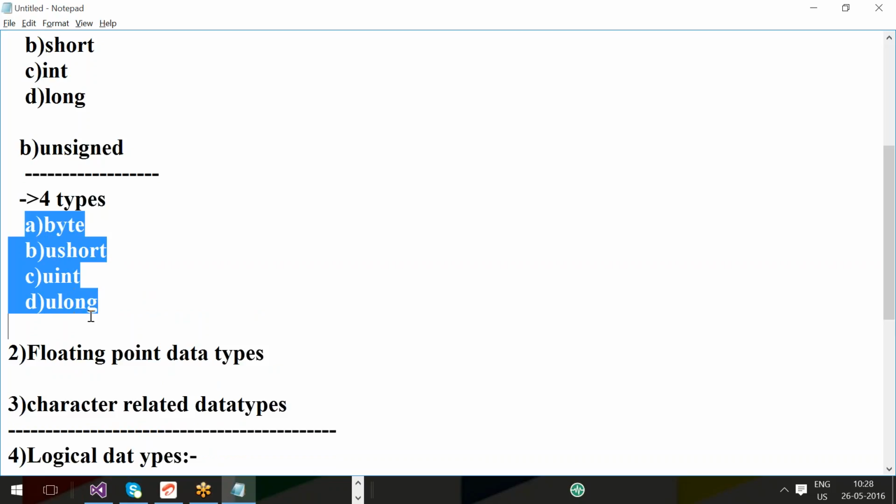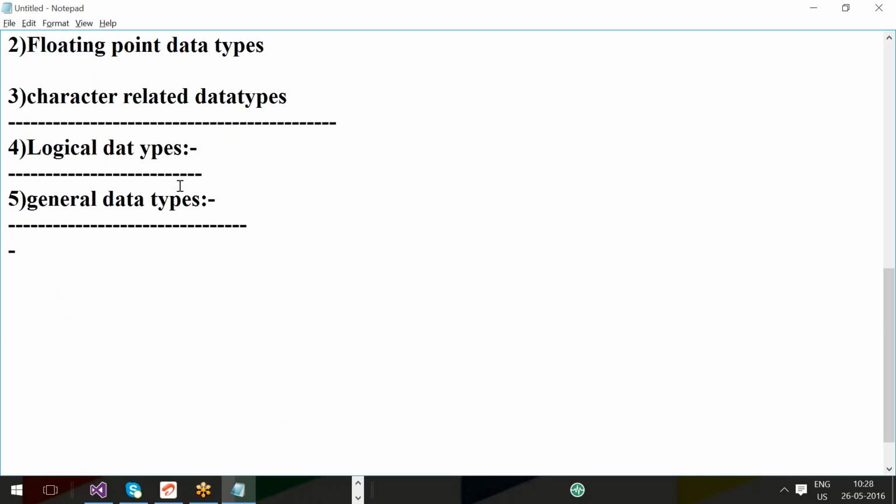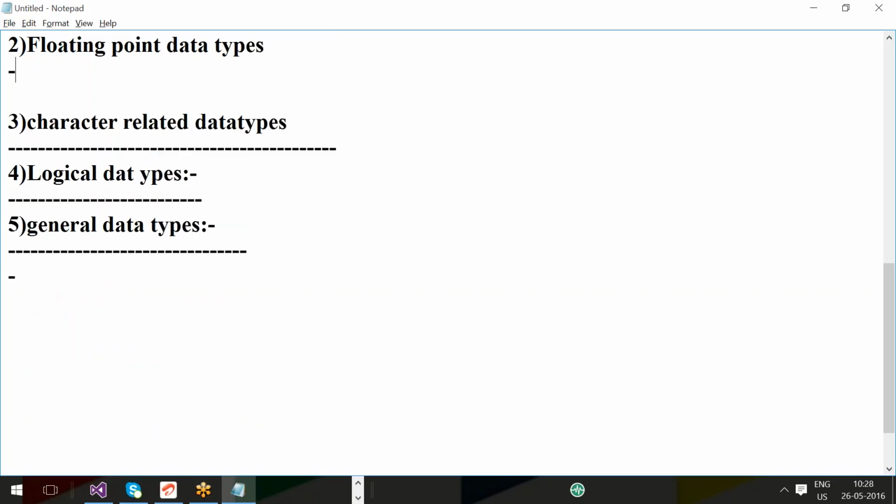What is the predefined size? Byte is 1 byte, ushort is 2 bytes, uint is 4 bytes, and ulong is 8 bytes.